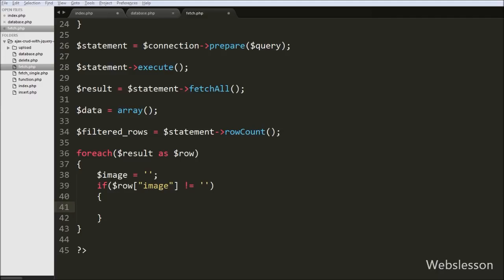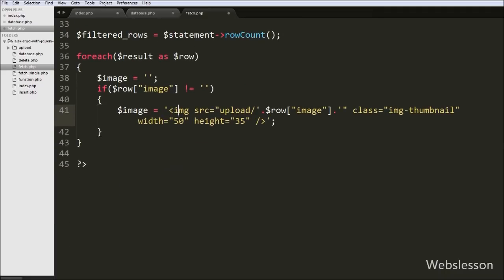Under this block we have write $image variable is equal to image tag with attribute src is equal to upload folder name / $row image variable with attribute width is equal to 50 and height is equal to 35. But suppose $image variable is equal to blank, then it will go to else block, and under this we have write $image variable is equal to blank.